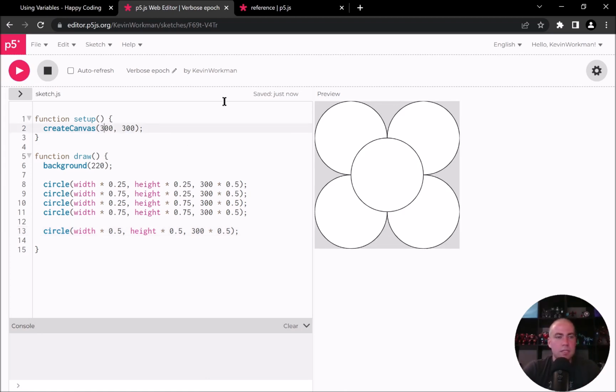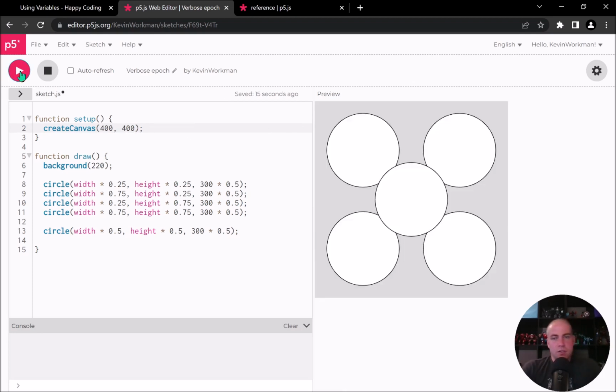Let me now make it a little bit bigger. And I'm going to go to 400 by 400. And okay, that didn't work. Something weird happened. And that's because my size is still based off the old values. And I could maybe start out by just choosing one, width or height. Right now they're the same number, and so it'll work, but I'll maybe talk in a minute about what will happen when it's not a square. So let me run that and see what happens.